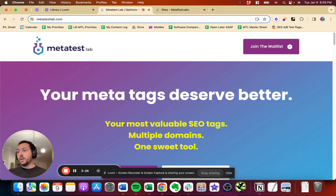If you wanted to leverage the tool to support your title testing efforts, this tool can also do title testing. It kind of started that way, as a matter of fact, and it can do it in bulk. So, if you wanted to test 500 different titles at one time, you can do that without having to go in every page of your CMS and do one title at a time, then go to the other page, do another title, go to the other page. I mean, it's quite time consuming, as you can imagine, to do that.